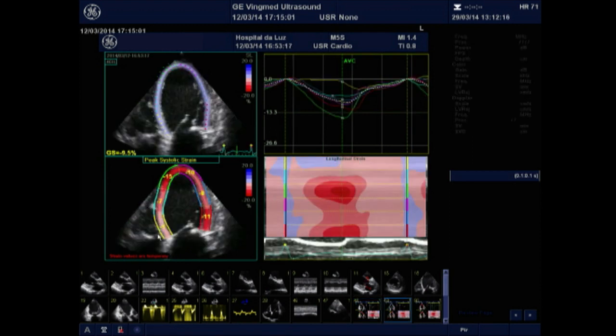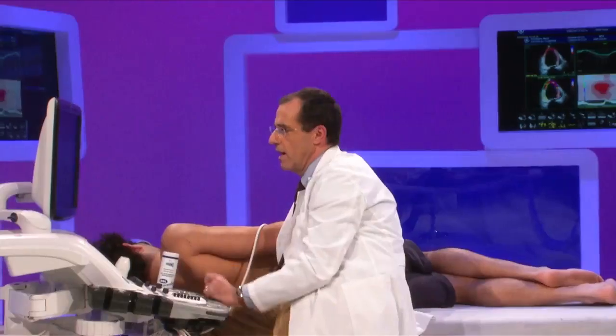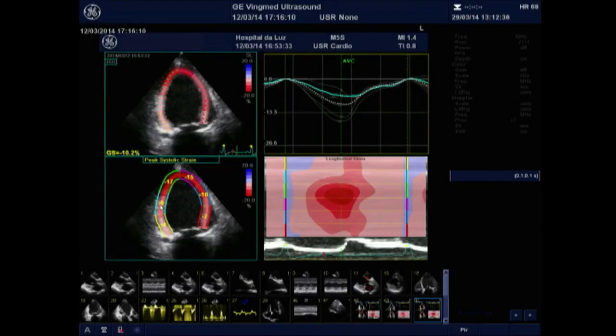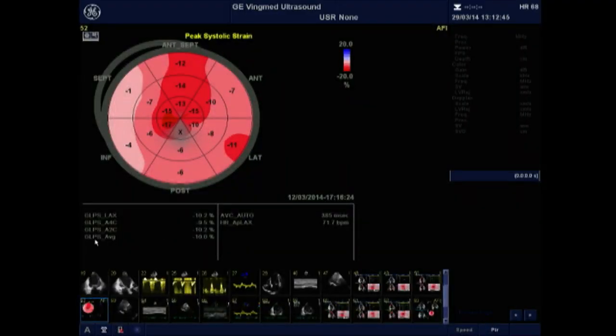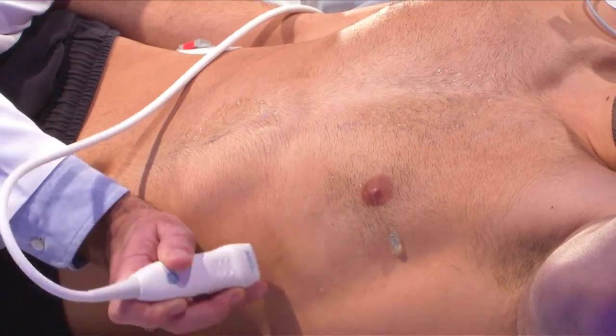And this is the four-chamber view speckle tracking assessment with several segments with very low values, below -15, of regional longitudinal strain. Again, in two-chamber views, the inferior wall with very low values of peak longitudinal strain, and now the bullseye showing that the global longitudinal strain, the average, is -10, pointing again to the depressed LV function of this patient.